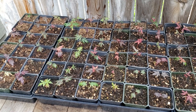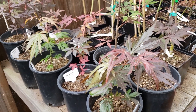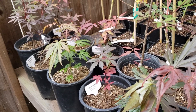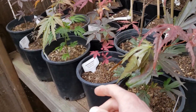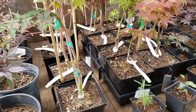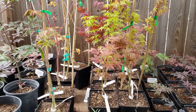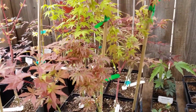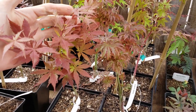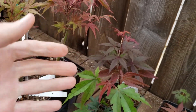Over on this side I have more seed-grown maples that sprouted this year. Now let's go over to my taller benches. You can see here these are two-year-old maples, most of them in one-gallon pots — a lot of variation in leaf shape and leaf color. Then I have some maples that I purchased in various varieties, just a great mix of colors. This particular one is Grandma Ghost, which will have cool colors throughout the year. One of my favorites, the Geisha Gone Wild — got that one there as well.